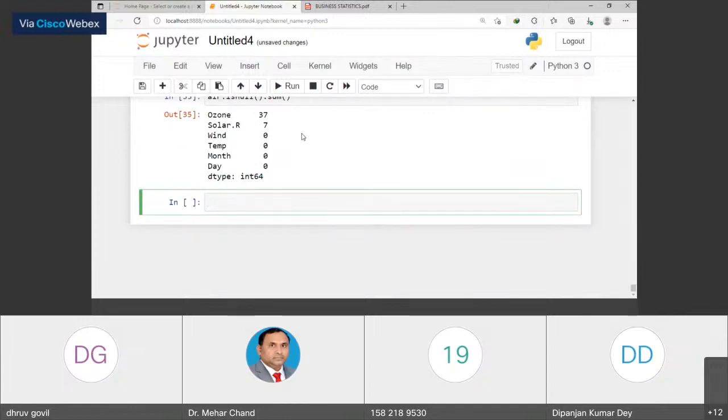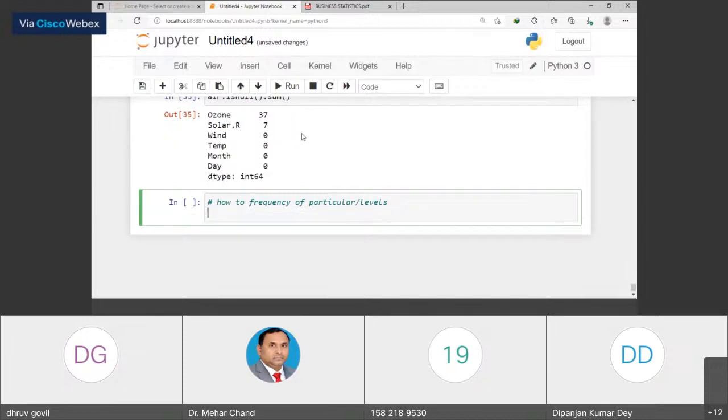Okay. Now suppose you want to know how to calculate the frequency of particular levels. So mtcars cyl dot value_counts.